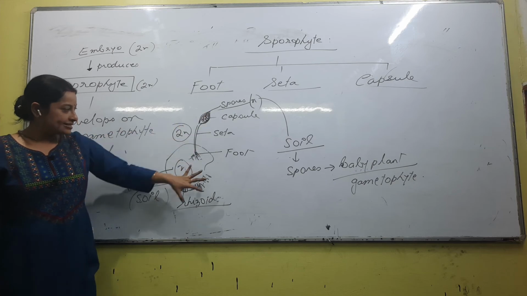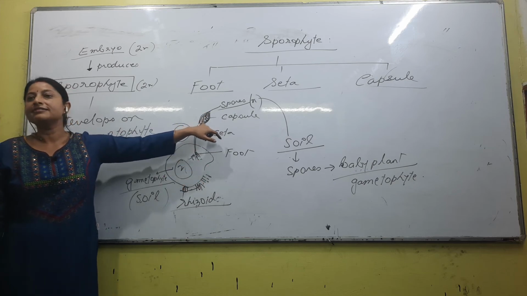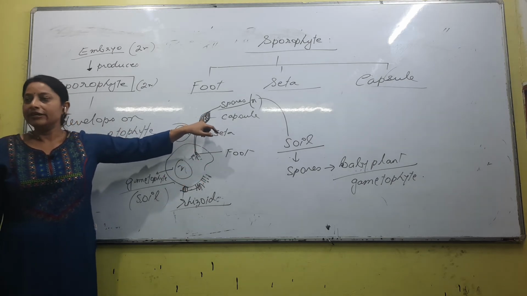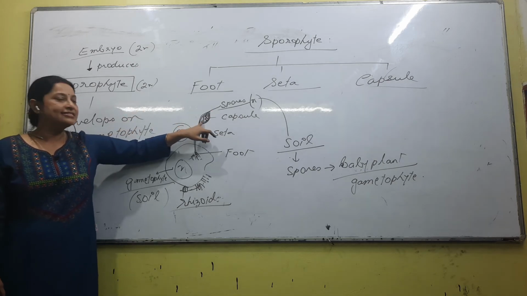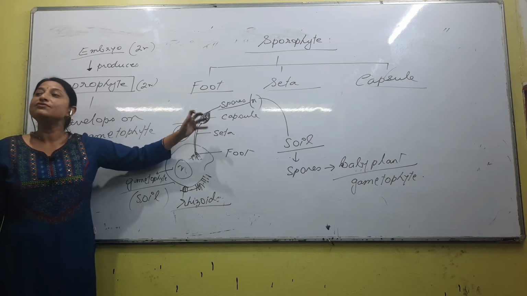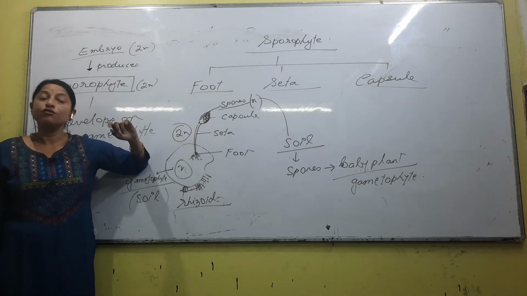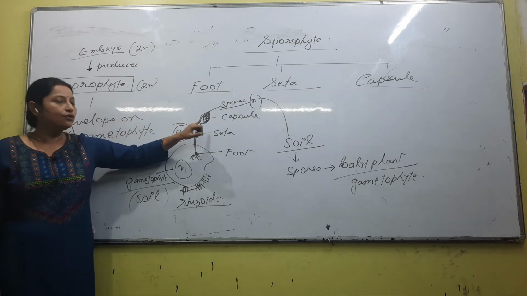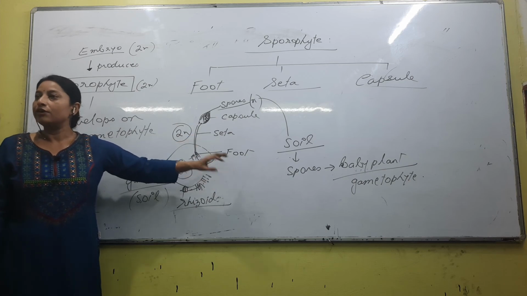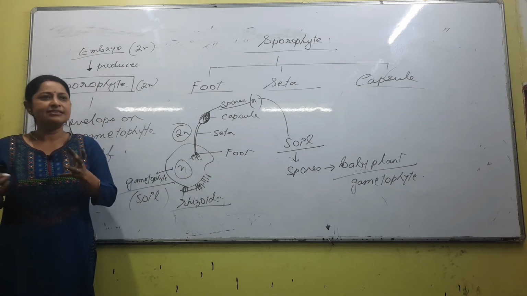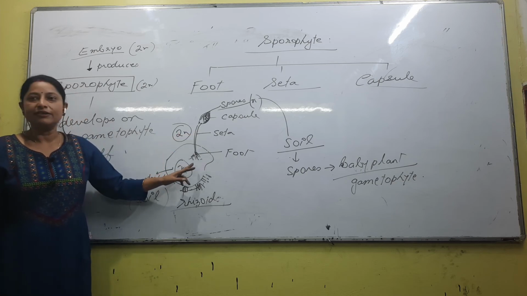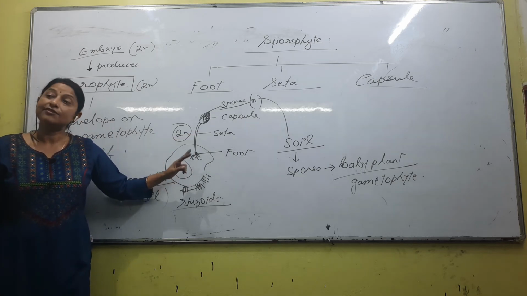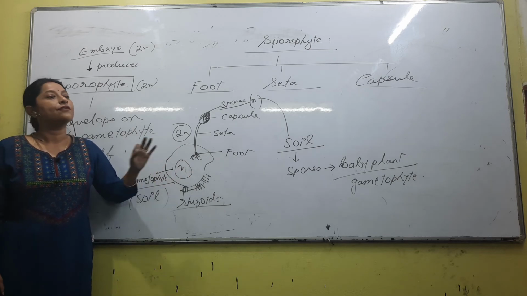Because we know that of this entire structure, the most important part is this one. What is inside it? Spores. These cells will form the spores. These cells need to develop, so these cells need food. The point is where the food will come from. If it grew on the soil, it could have taken the food from there. But now we know that this is totally dependent on this one. So ultimately they will take the food from where? From the gametophyte itself.